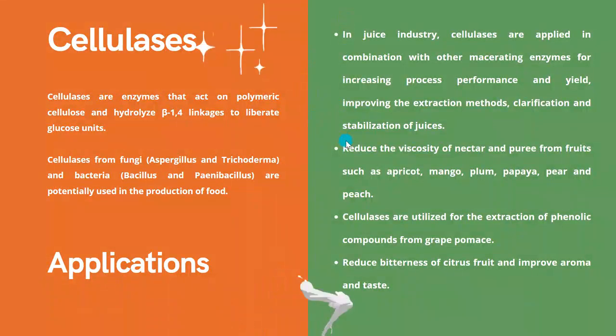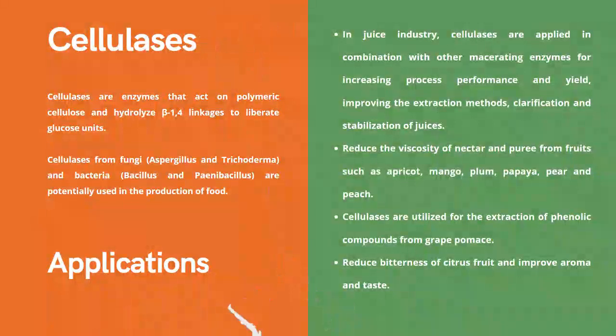So guys, I am sure you might have drunk Real juice, then Tropicana, then Paper Boat. There are thousands of brands available in the market. Have you ever imagined how the industry clarifies these products and stabilizes these juices, which can be stored in the package for like 180 days, almost 6 months? So these are the enzymes, along with the packaging.